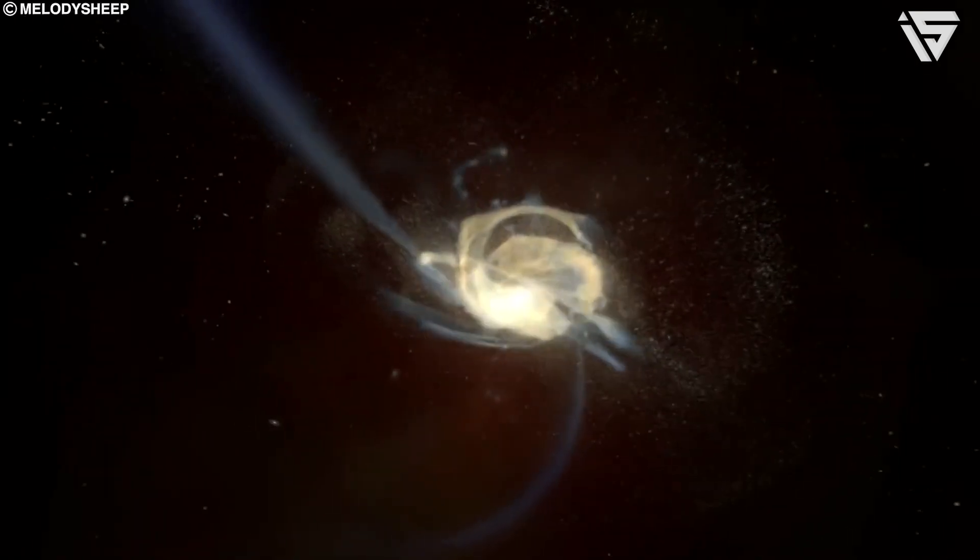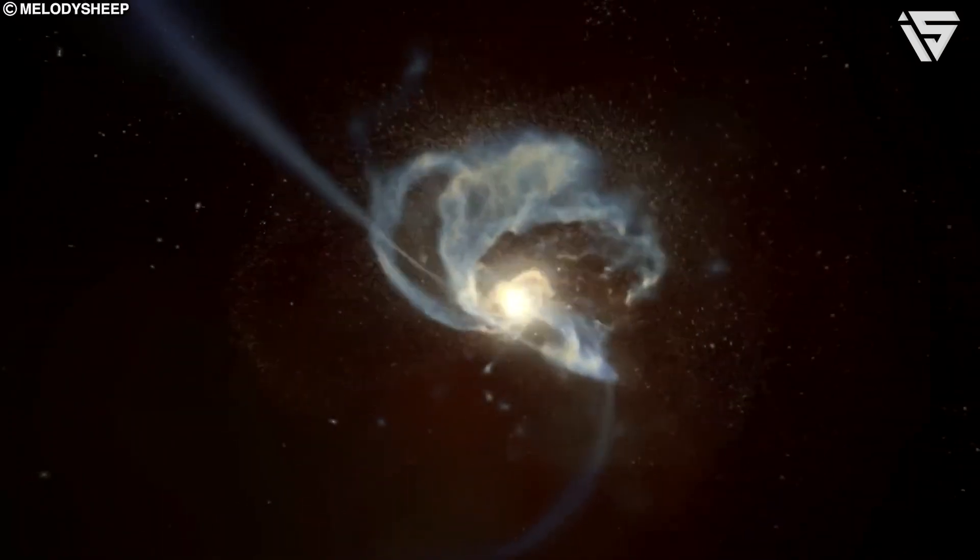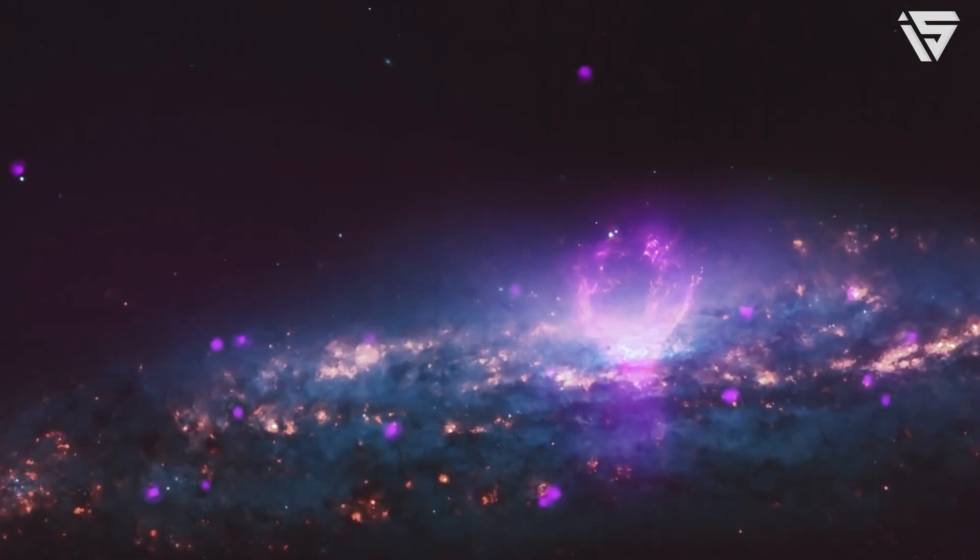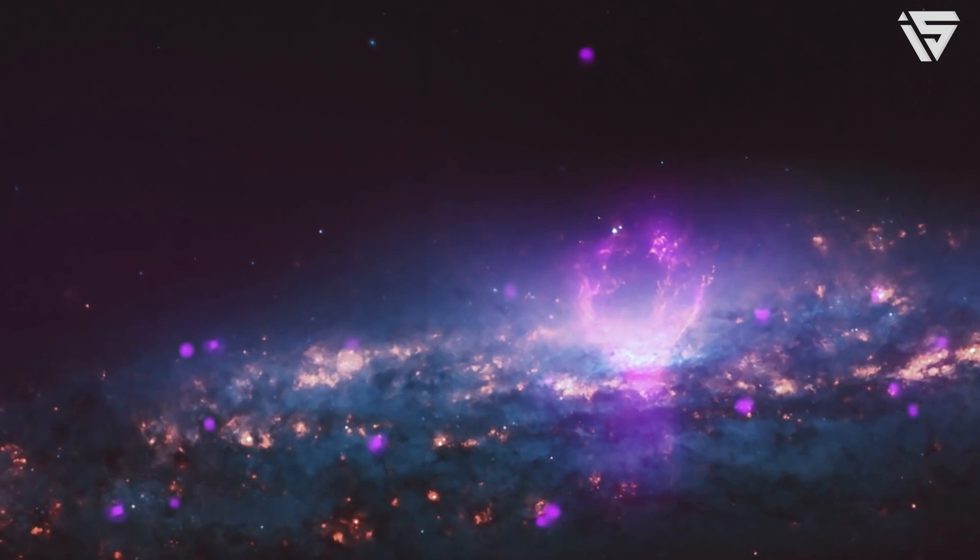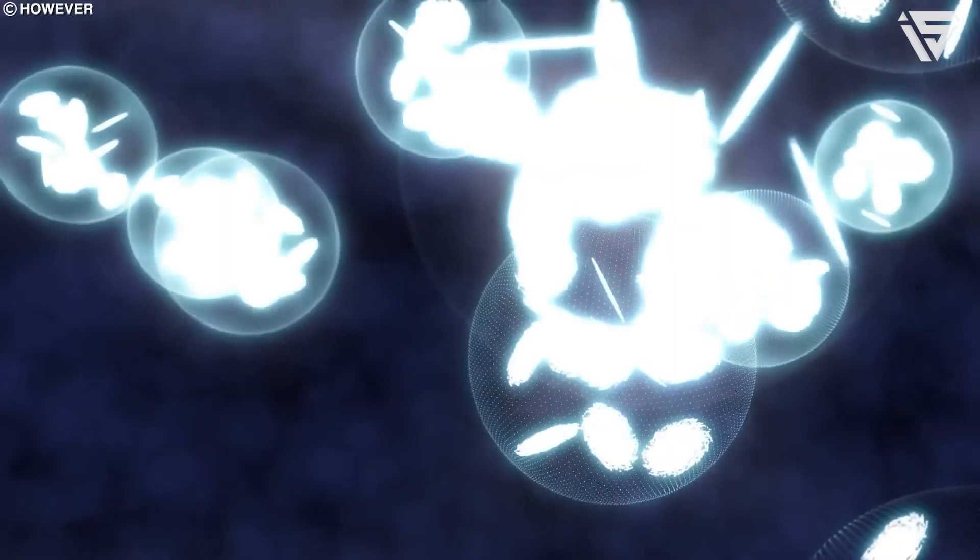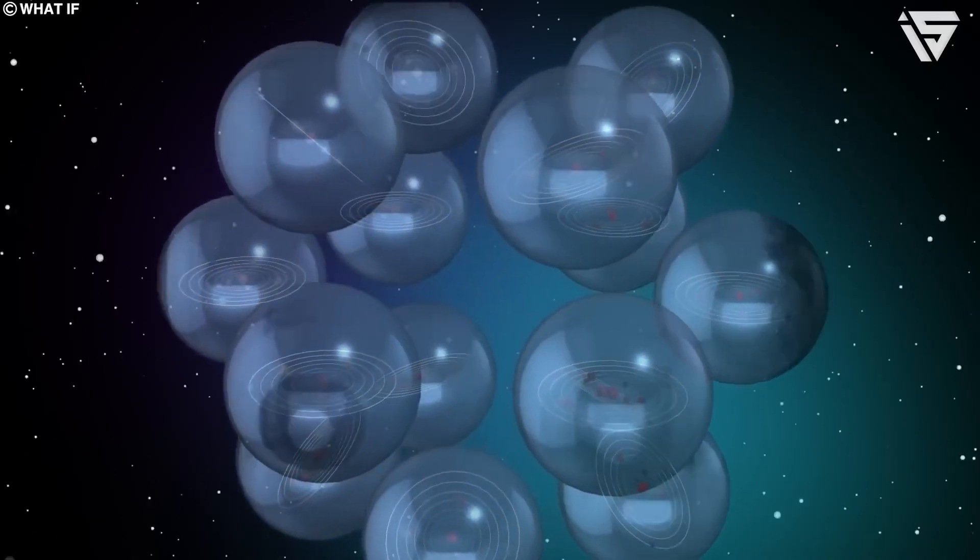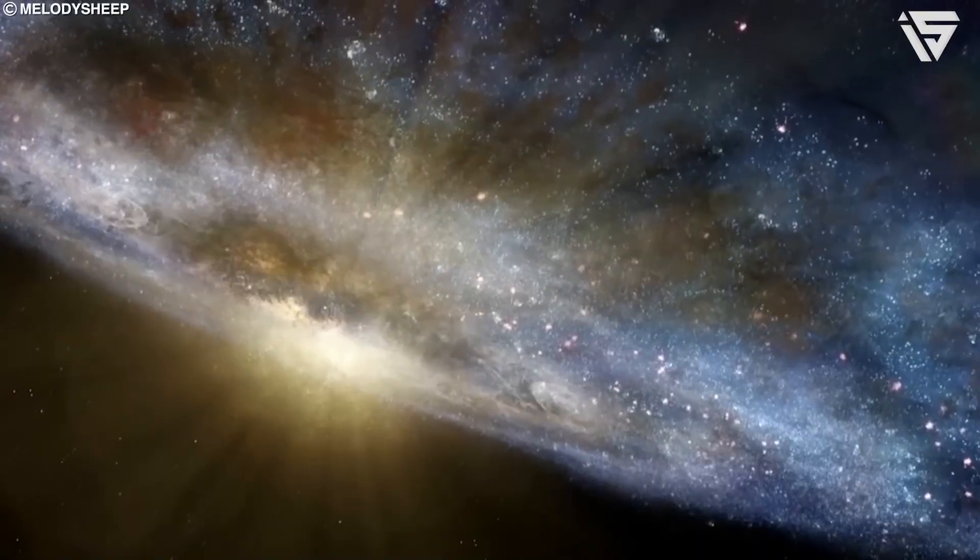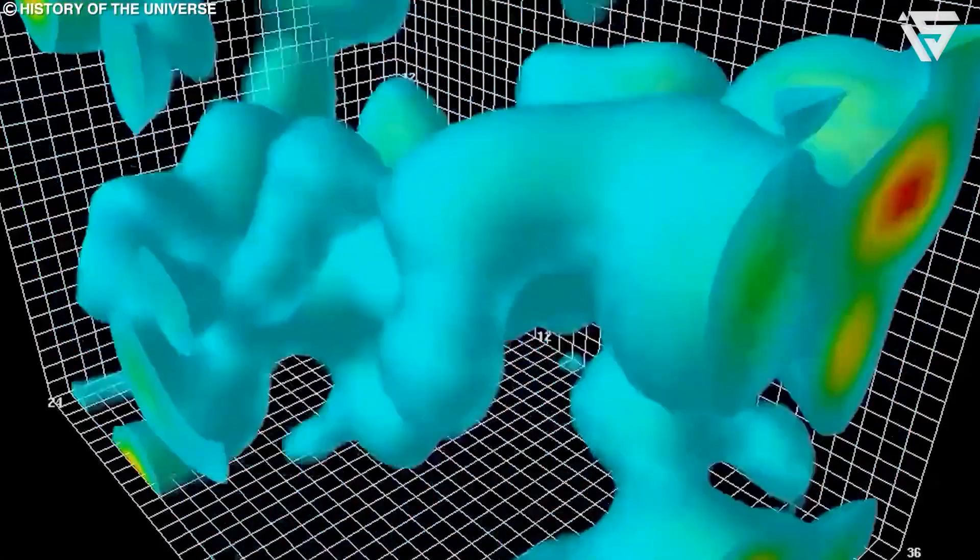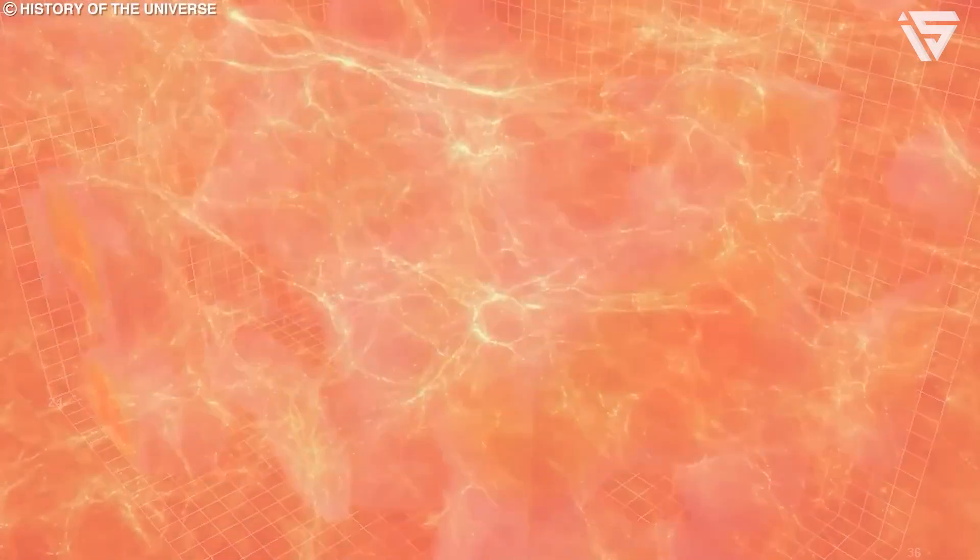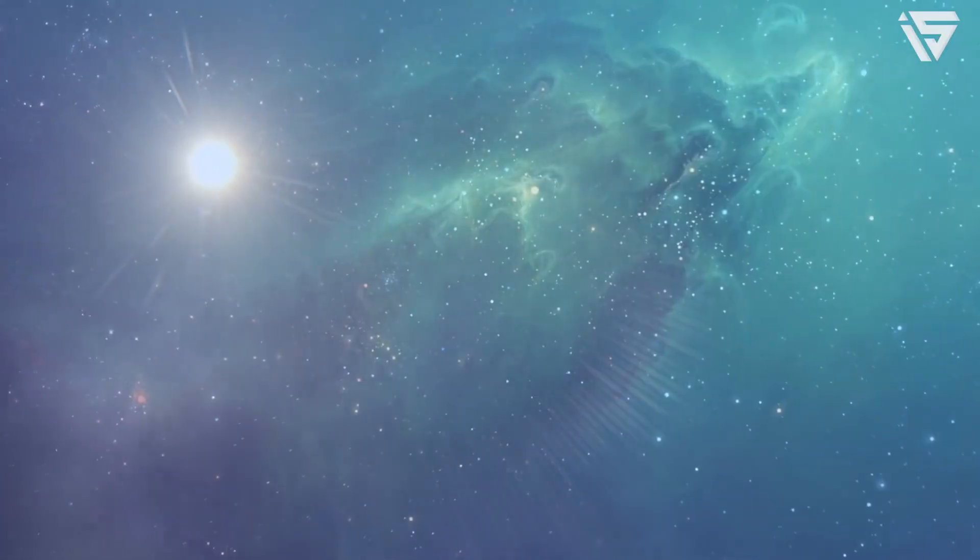According to the idea that space-time is foamy, every point in space-time has a massive amount of vacuum energy, which is predicted by quantum theory. It behaves differently than other points. Every point in space-time becomes a micro-cyclic universe that revolves indefinitely from singularity to the Big Bang and ends up collapsing. Each bubble has its timeline because they are their own universes and time functions differently within these bubbles. Due to a concept called entropy, the direction of time is not needed to explain the quantum world. You might experience time backward, or maybe not at all, if you were a subatomic piece of dark matter trapped in a space-time foam.